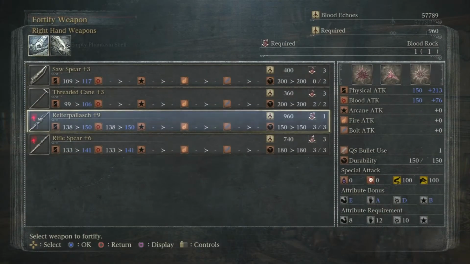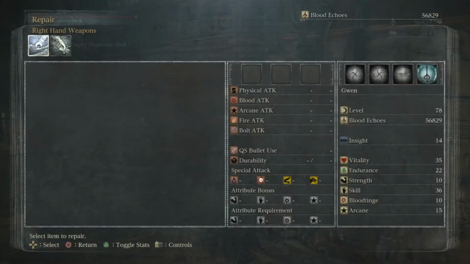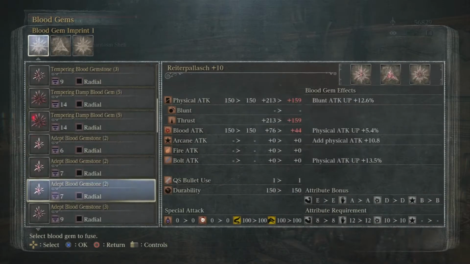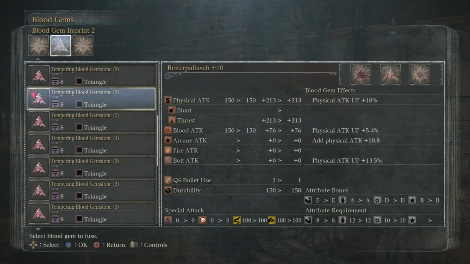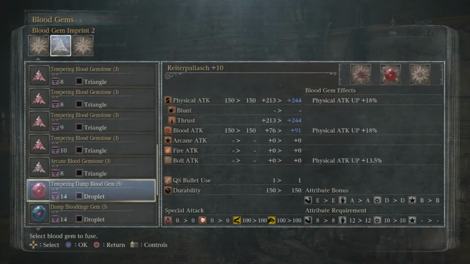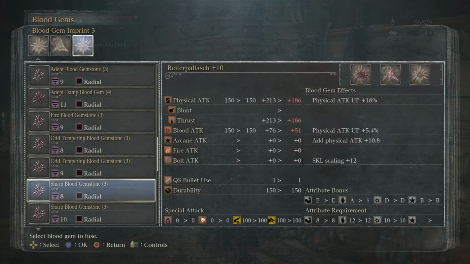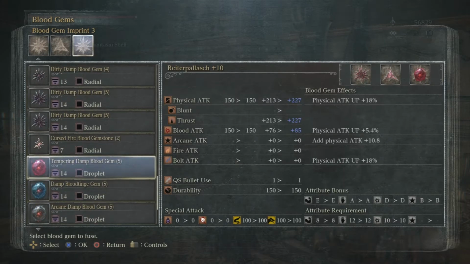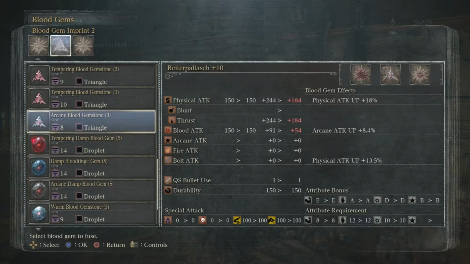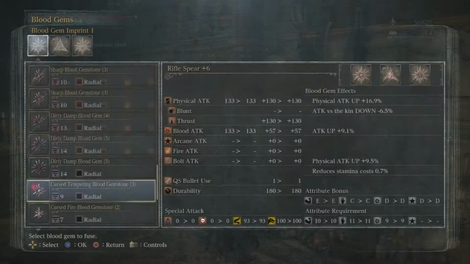With our plus 10 Reiter Palash. Feels good. Don't need to repair anything. Hunter's Torch, I don't... Yeah. I think we do have some fortification to be done. So we have physical attack 18. No upgrade to triangular, but... Probably be best to put the droplet gem here. This is a huge boost to our damage. Everything else is okay. Not much we can upgrade there.